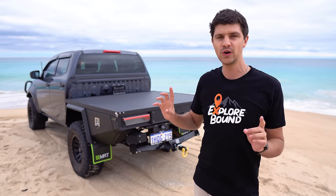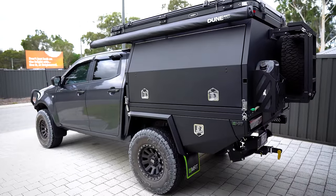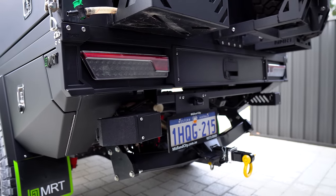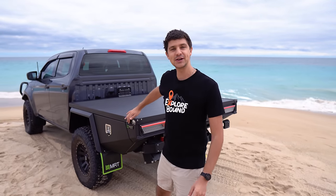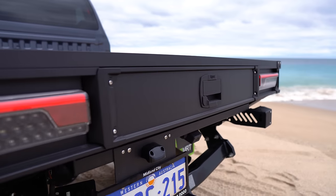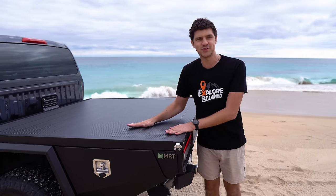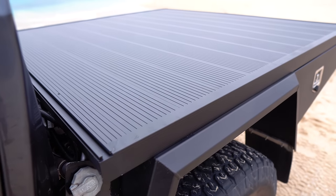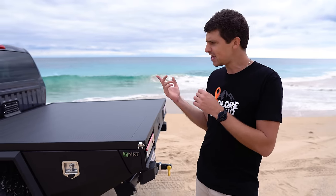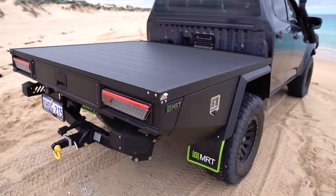The main difference between this one and the old model is this one's been designed to give you a nice seamless look when that canopy is installed. So when I get home, I'll chuck the canopy back on and do some photos so you guys can see exactly what I mean. This new tray achieves that with three main differences. The first one you might have already noticed is that these areas that used to be silver on the first tray — the side pits and the one on the back — are now powder-coated black, which looks really, really neat. And the biggest surface of all, the deck of the tray, is also powder-coated black in the same black as the rest of the tray. Honestly, if the D-Max wasn't so bouncy with the canopy lifted off, I'd probably be tempted to cruise around with just the tray on more often, but it is quite a bouncy ride.